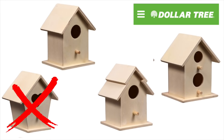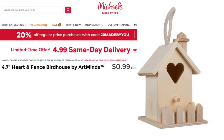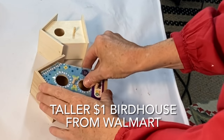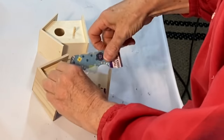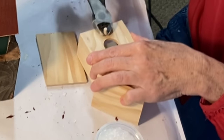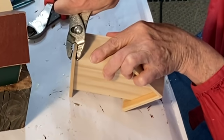So let's get started. When selecting birdhouses for your Christmas village, avoid those pentagon-shaped ones that will always remind us of a birdhouse. I wish I had seen the Michael's birdhouses before I bought several at Dollar Tree and Walmart. Before painting your houses, remove any stickers and the little bird perch. I also recommend removing the base. With the base removed, it will look more like a miniature house and less like a birdhouse.